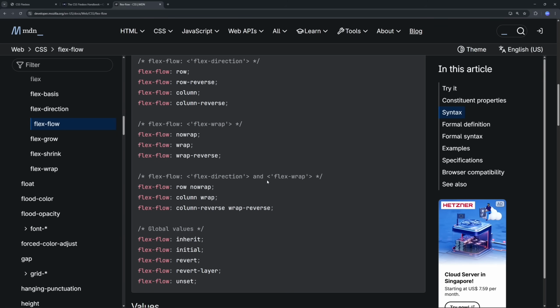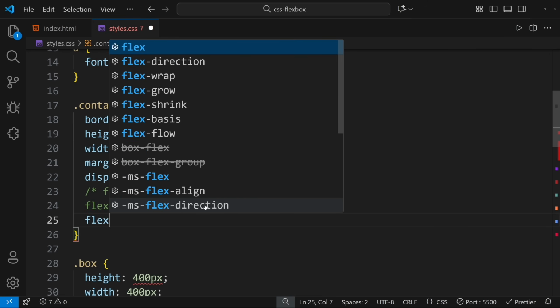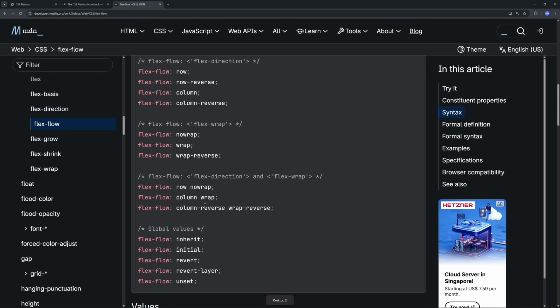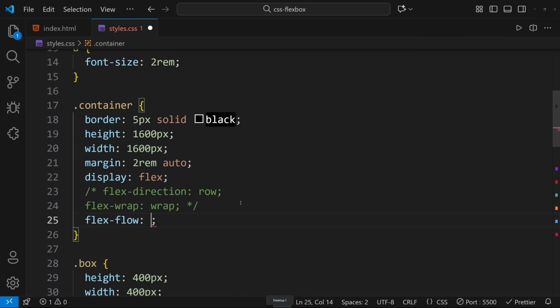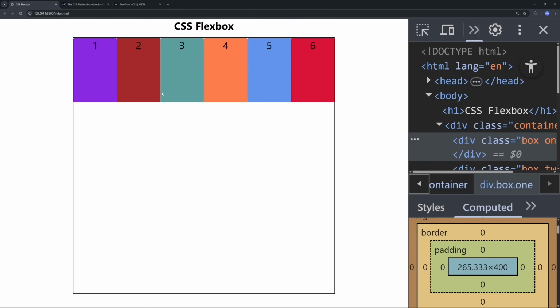Okay, all right, so what I can do here inside of the code is comment this thing out and do something like flex-flow. Now the first value will indicate the flex-direction. So I can do something like row, and if I go to my browser, as you can see, the flex-direction is being set to row.